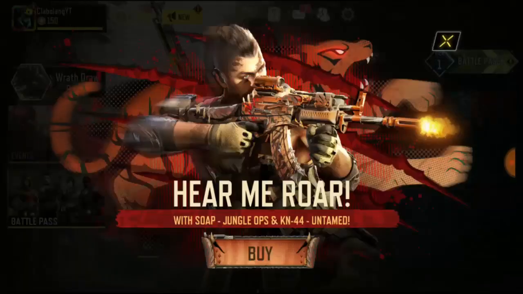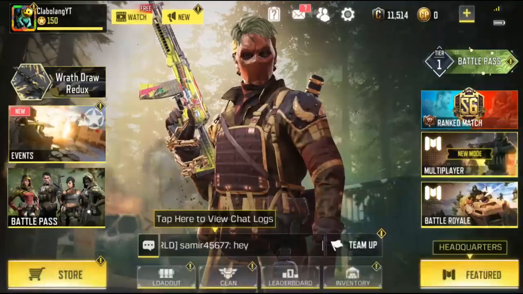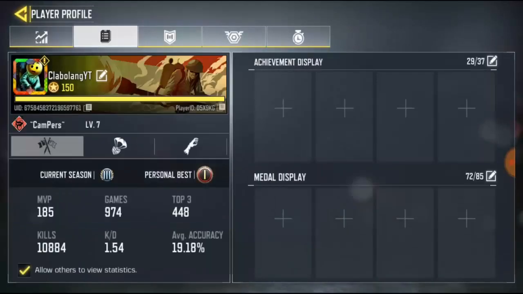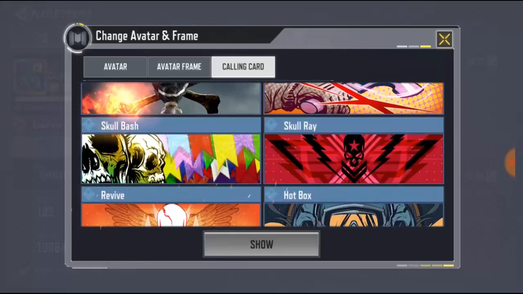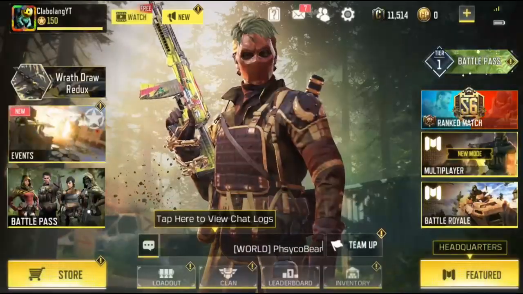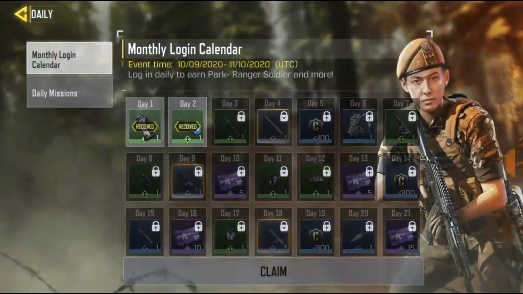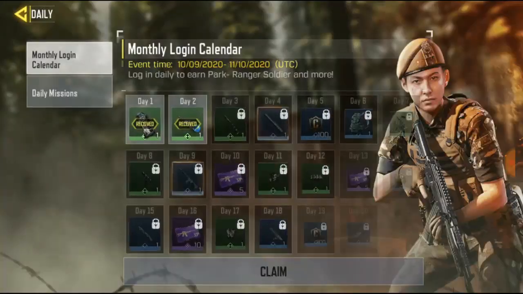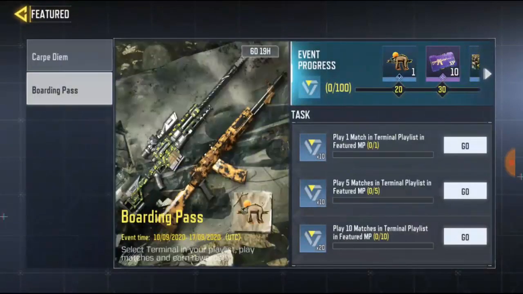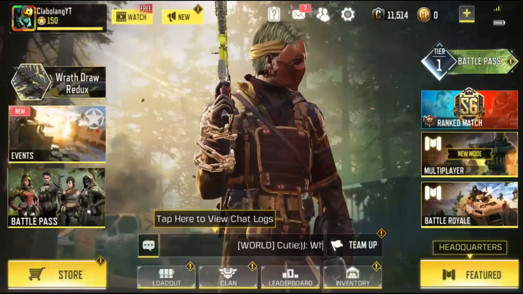Okay, so this is a new account which we just switched to. First of all, go to the name right now. You notice the name is Clabolang YT, which is actually a new account I've been using to play the game anyway. Actually, I play games on different accounts. Most of them are not my account. They're mostly my bro's or a friend's account I have to rank up most of the time. So right now we've just logged into a new account.